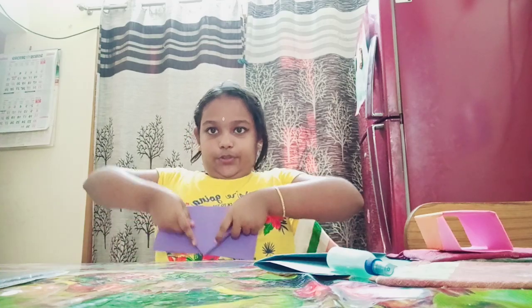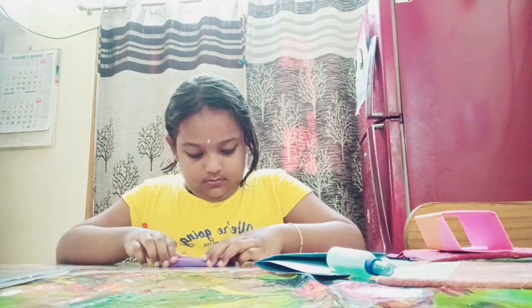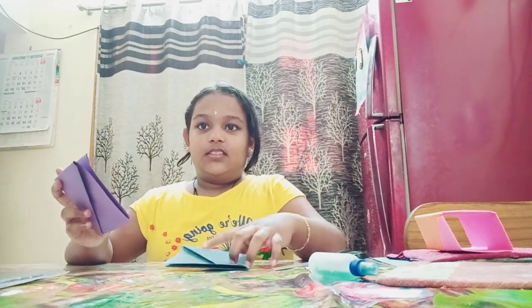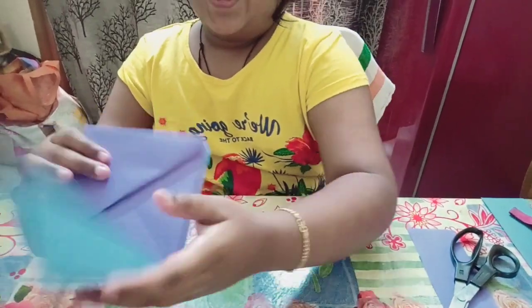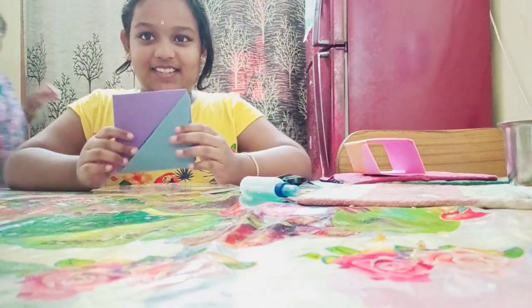Now from here I am going to fold it to the side. Now this is ready. Now back. It's ready. So I am taking this and inserting it. I'll teach you to insert. You need to do it like this. Now you need to take this part like that, and now this part over here like this. So now we have inserted it.